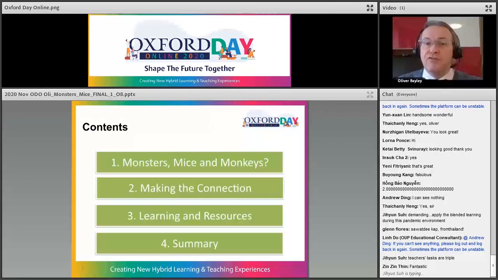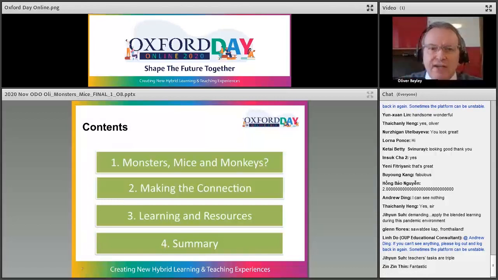All right, so I've organized this session into these 4 sections. The first section is called Monsters, Mice, and Monkeys, and we're going to think about our very young learner students and some characteristics of them in a language classroom.